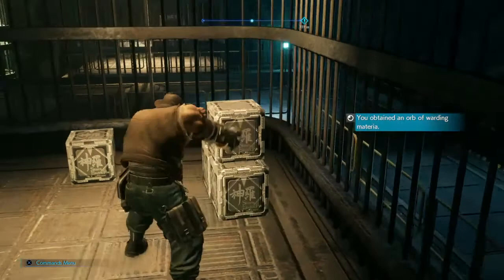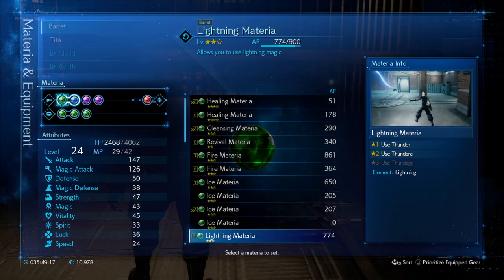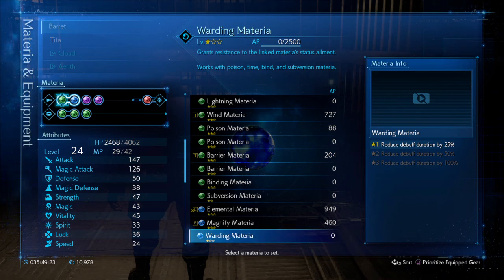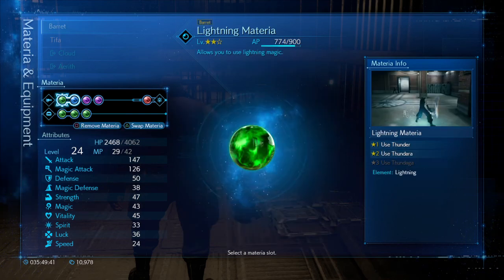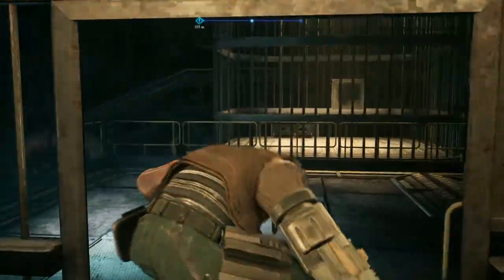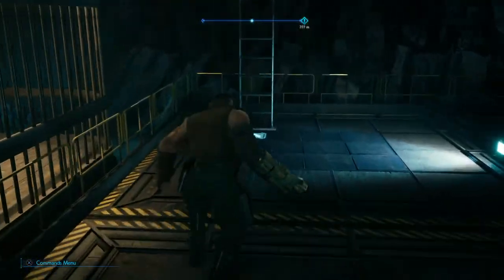Warding materia. I think we have that since before. Let's see. It's blue. Warding is here. Okay, so yeah, we have that since before. None of them are upgraded at all. Grants resistance to the linked materia's status ailment. Works on poison, time, bind, and subversion materia. Yeah, okay, I remember this. So, nothing here. Let's continue up.